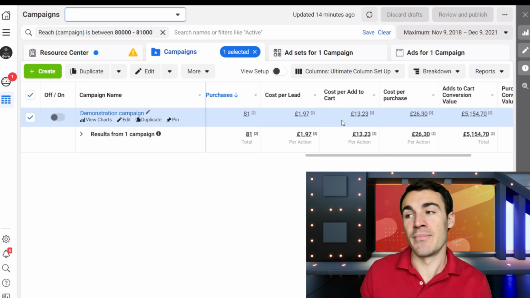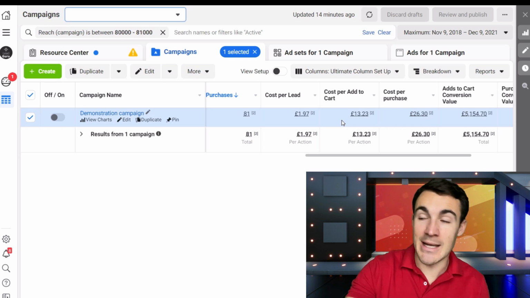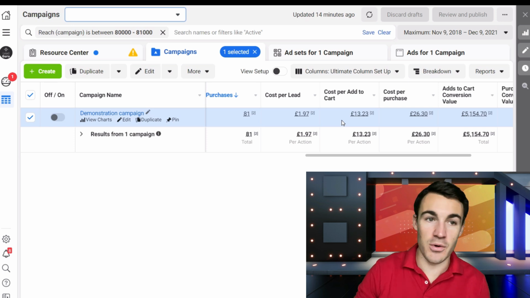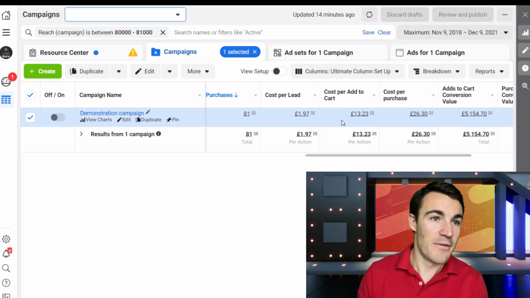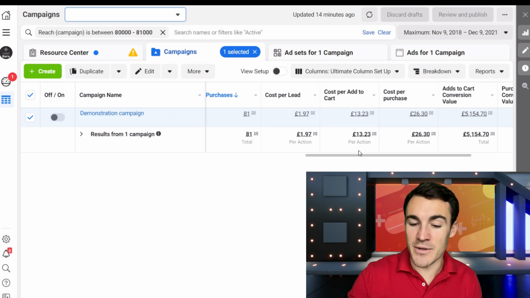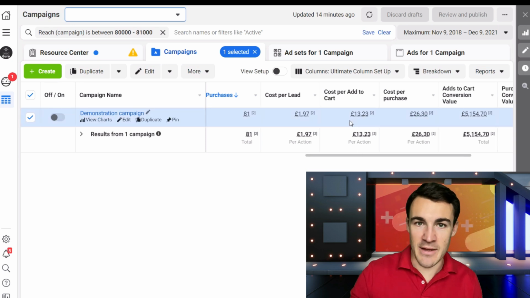Therefore, we need to be paying less than $2 cost per lead because we need to generate a purchase of less than X, or we need to generate leads for less than $4, or generate leads for less than 50 cents. It would vary depending on your business, but you start to get a feel for what each one of these is costing you, and you can use that information to your advantage.